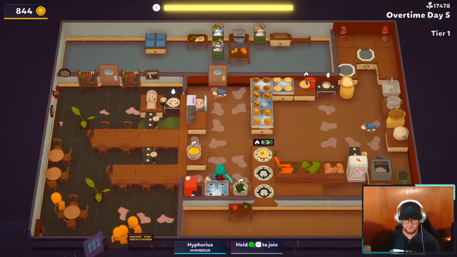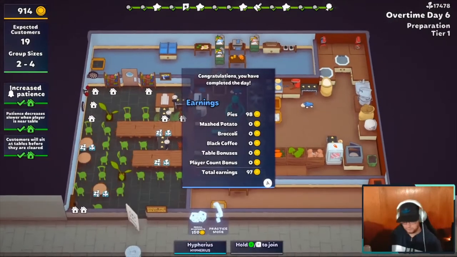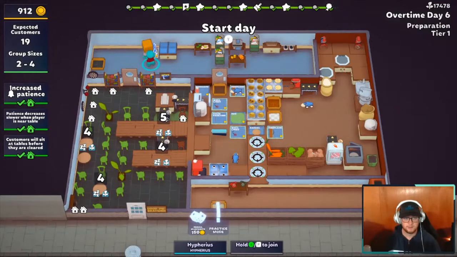I didn't know that was the last one, but it doesn't matter. I got everything I wanted. Don't really want any of this. Cost of one. Wait, how much does this cost now? Two. And how much does this cost? 30 still? Okay.